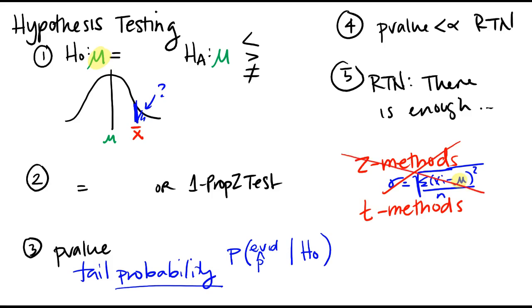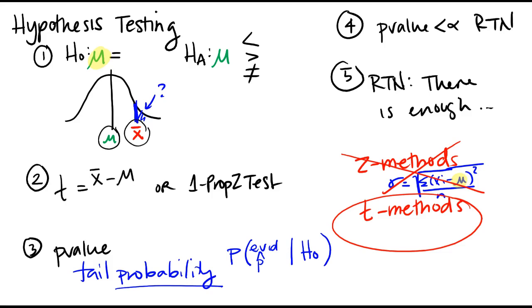So generally speaking, in real life, no one is going to be using those Z methods. And that's going to be true as well in your test. I'm not going to have a question that's like, you guys have to do a Z test. You're going to be doing the T methods. So this formula is that we figure out, again, how far is what I got from what I expected. Boom.